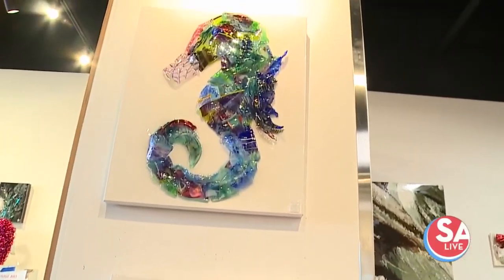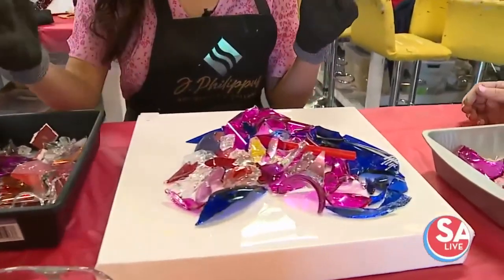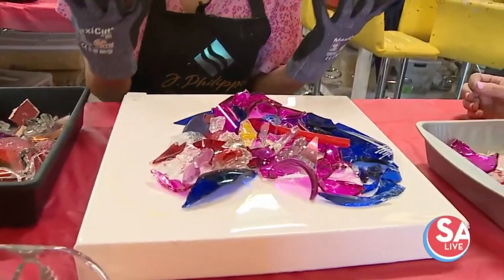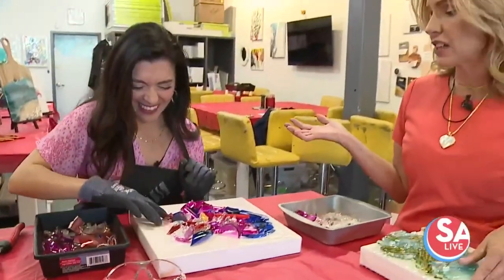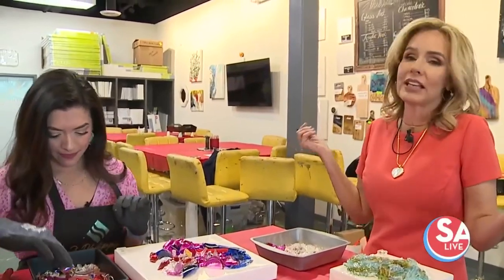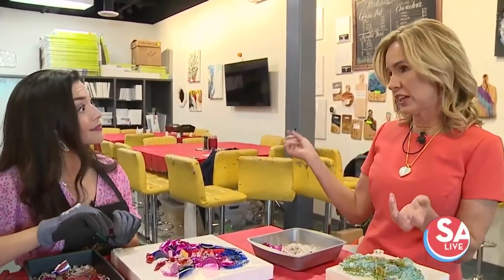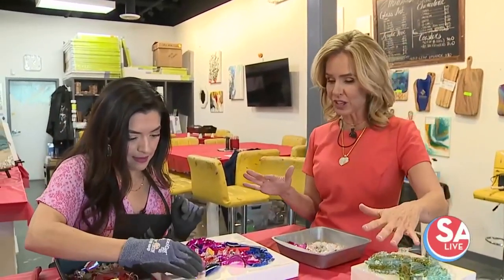You're doing a great job! I love that everybody has their own version or vision for what they want, and it doesn't matter. You sign up for a glass art class — a lot of people don't know what they're doing. We show them a big book, they say 'I think I want to make a fish today,' and we'll draw it out for you. Then you smash the glass, you start laying it, and you get super creative.